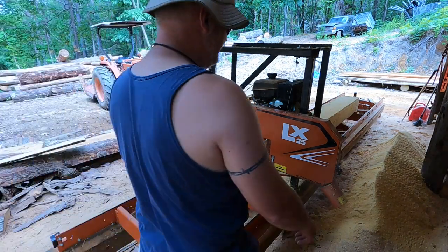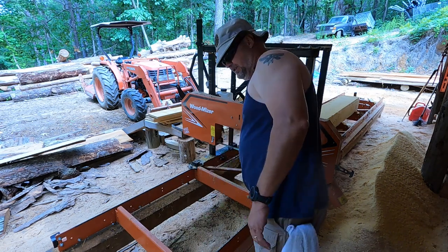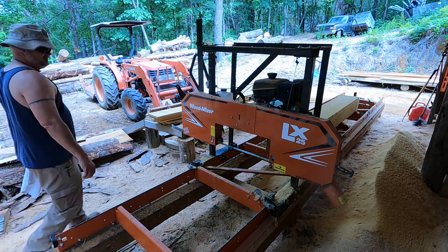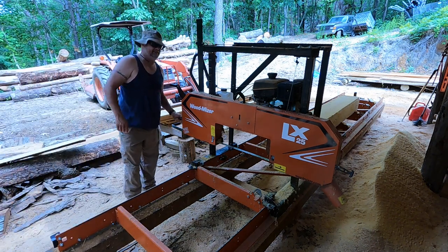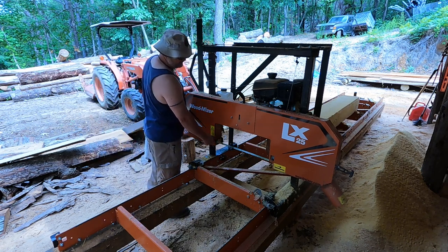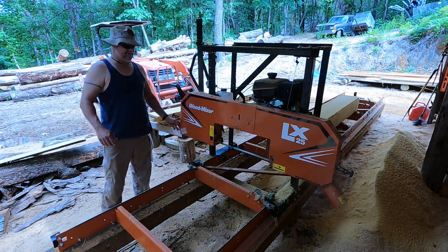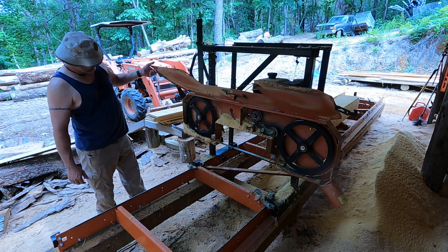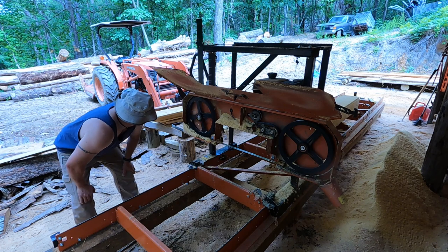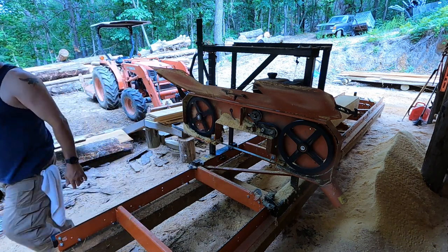All right, guys, on that last cut, I started noticing a little vibration and a little wobble in the blade. And typically that either means that the blade is about to break or it's bent. And seeing that the blade didn't get bent, I suspect that little pop that I heard just a second ago when I disengaged the blade was the blade breaking. Like I said, these blades have been with me for a while. I'm not real sure exactly what went on here, but it does appear the blade is broke. So there's one for the scrap pile right there.